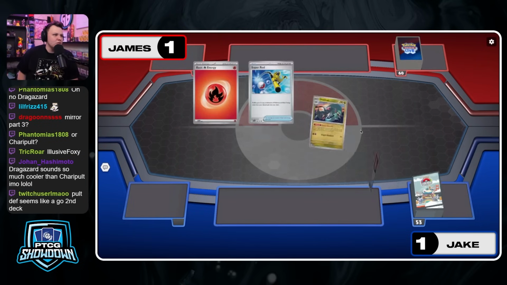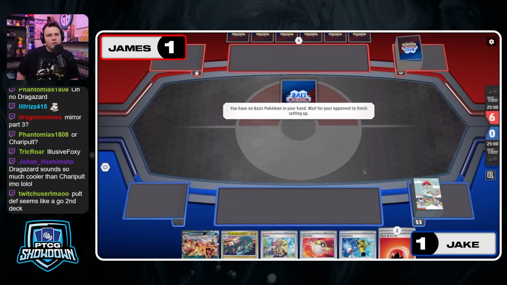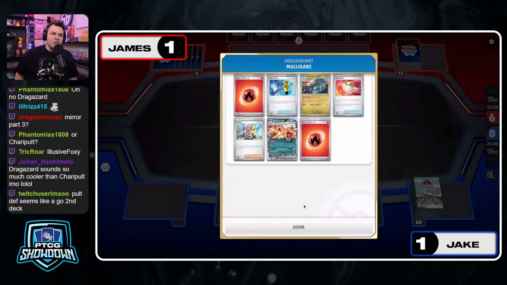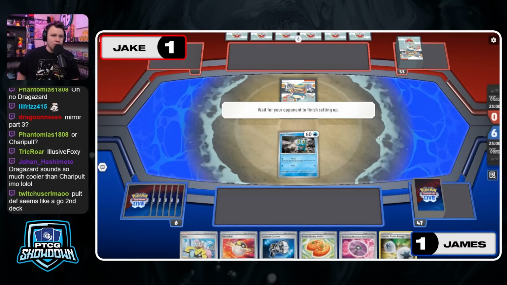Because you don't just have Candy Charizard swing if you go first. Yeah, Dragapult is definitely more fragile than Charizard, right? Going first, for sure. You definitely would prefer to go second. There's a mulligan for Jake. We're gonna jump over to James real fast. See what James did decide to bring here.